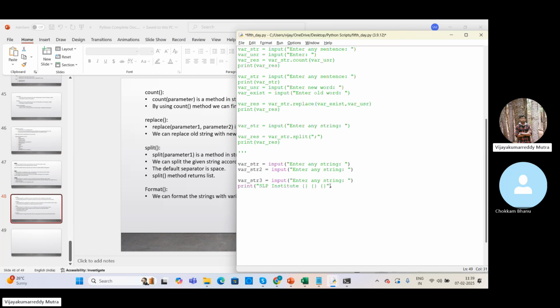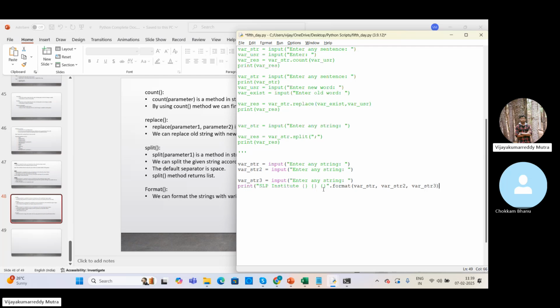Just give the string completely here. Then give format. After that, what are the values you want to pass with this one? Var str, comma, var str of 2, var str of 3.